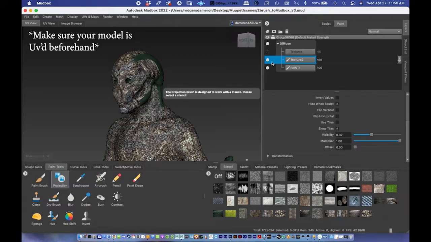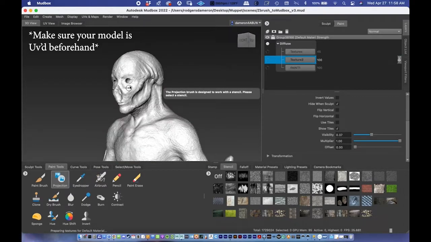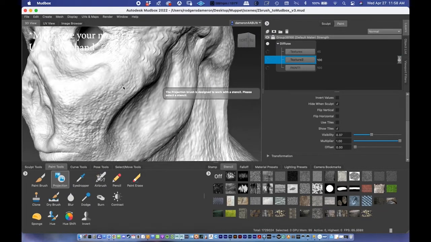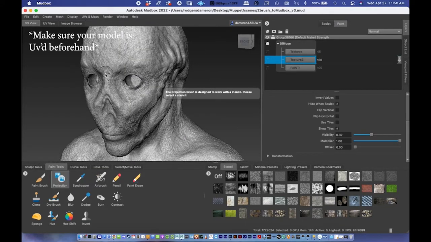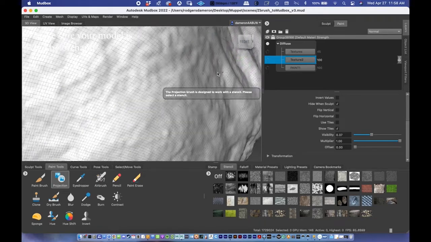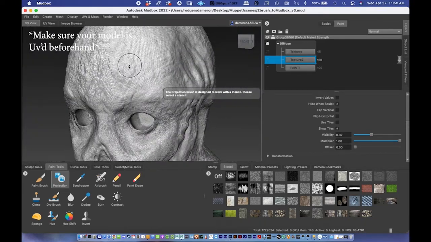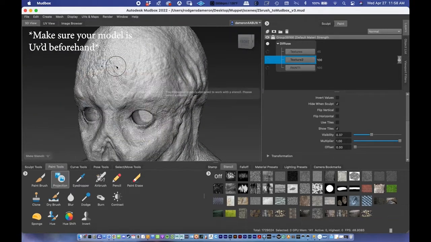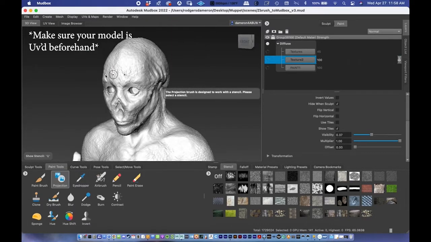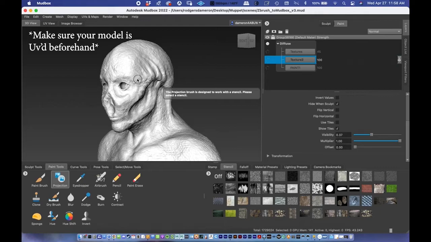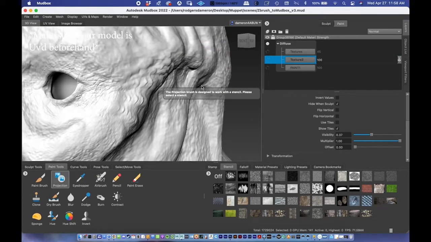So this model that I have is a model that I created in ZBrush, and I brought it up to a really high subdivision. I'm going to press W and you can see that the subdivision's all the way up here. Back in Maya right now, I have this imported in with a much lower subdivision level than this, so kind of a base mesh, and then I'm using normal maps in Maya to get all the sculpting detail in there.